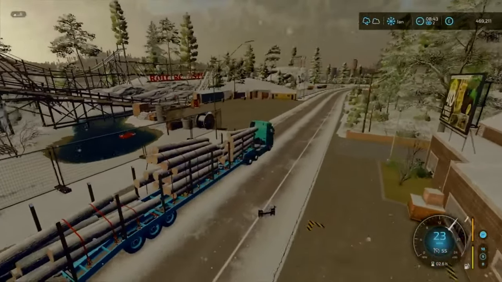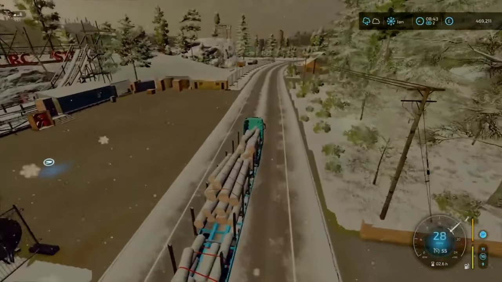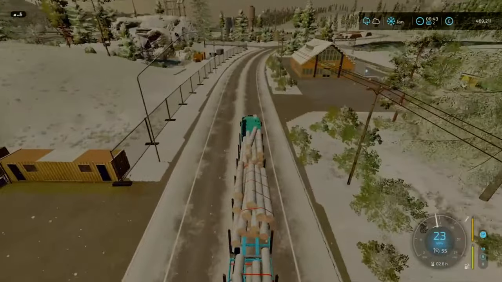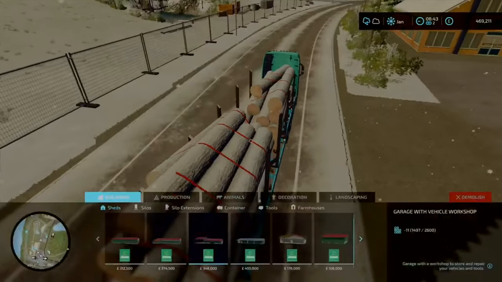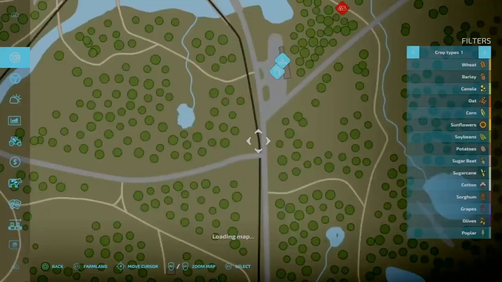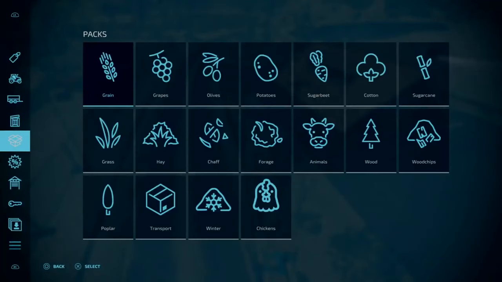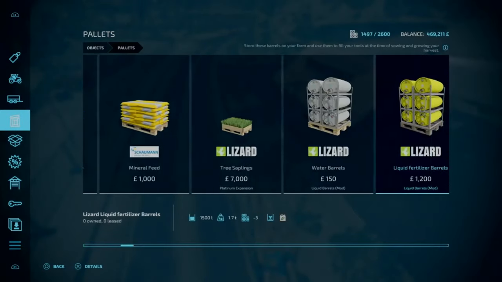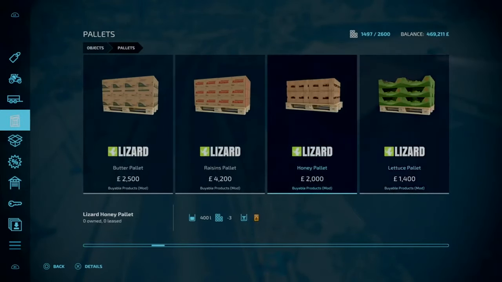But yeah, that roller coaster's coming along very well. And actually it turns out it needs fabric. How much would it cost to buy some? So if we pull over here a sec. If we go to pallets, we could potentially buy the fabric.